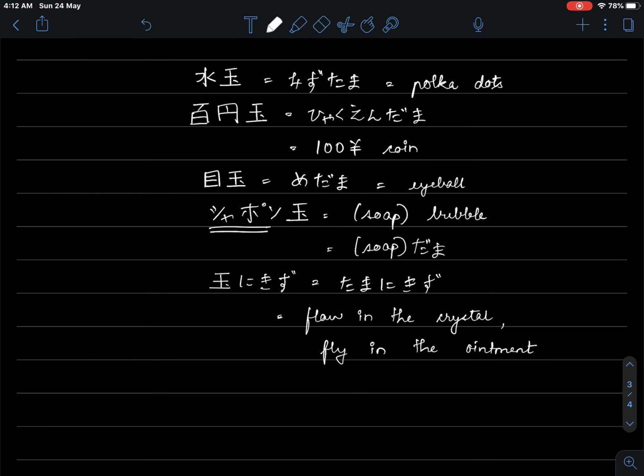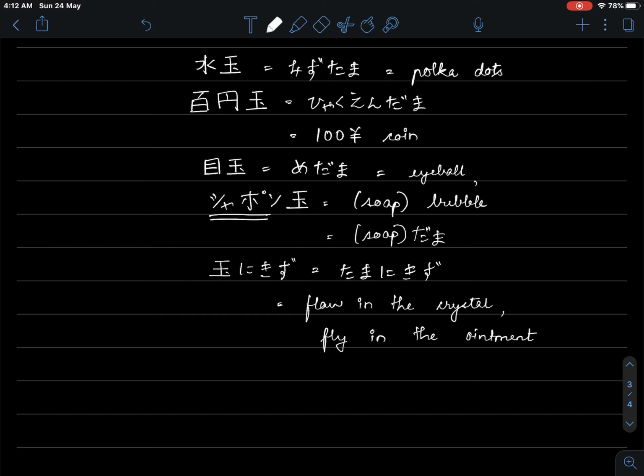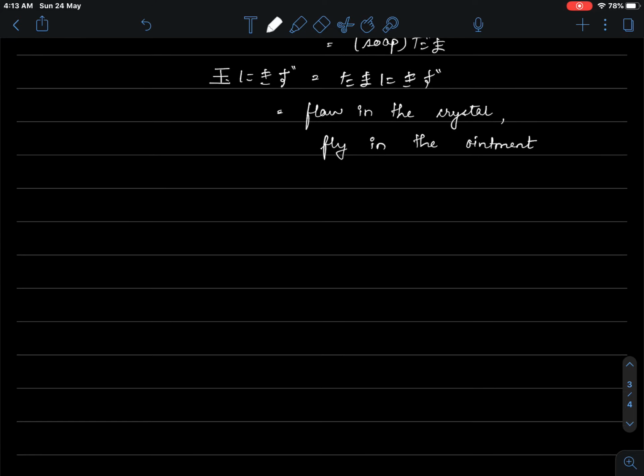Okay. Oh, I forgot to mention one other meaning for this. Medama also means loss leader. Now, I'm not sure what exactly that means, so please Google it. I just know that loss leader has something to do with sales, but I'm not sure how it's supposed to be. So please just look that up. Medama, the meaning that is more obvious is the eyeball meaning, and I imagine people are more likely to encounter the eyeball meaning than loss leader. So yeah. In any case, just look it up.